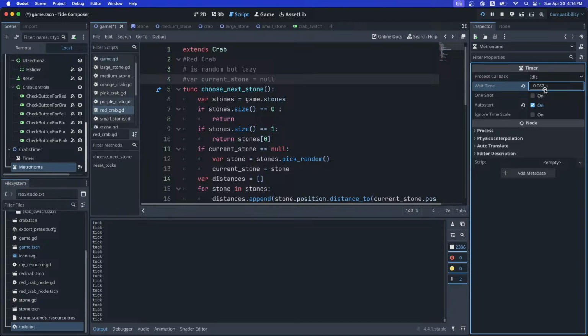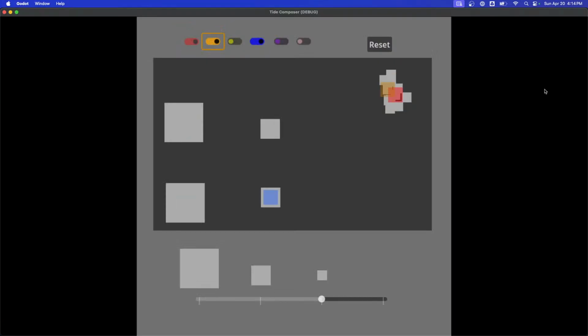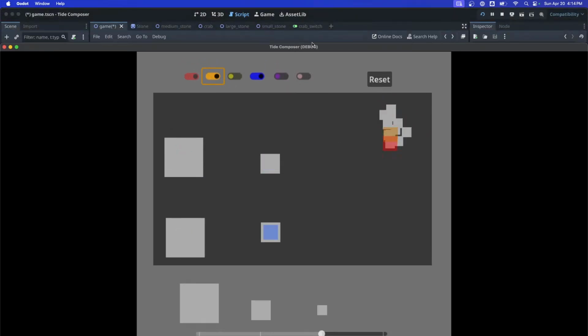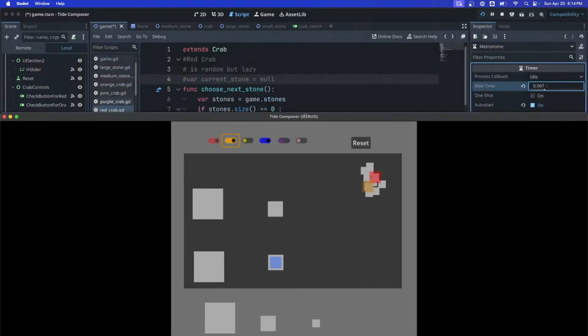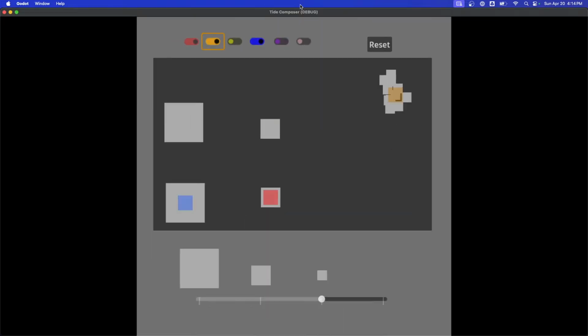Oh, that's kind of funny. This actually sounds pretty legit in terms of the timing. Maybe it's because it's fast, I can't tell when it's off.